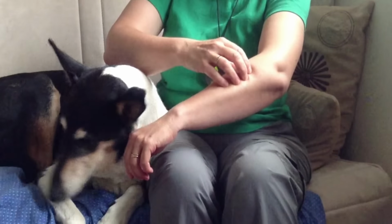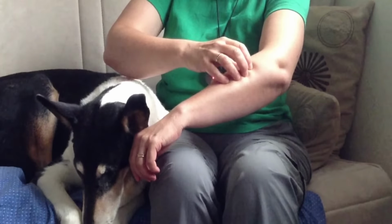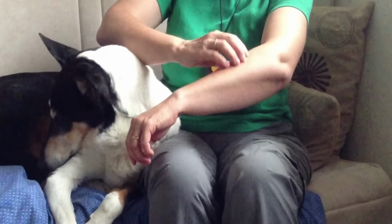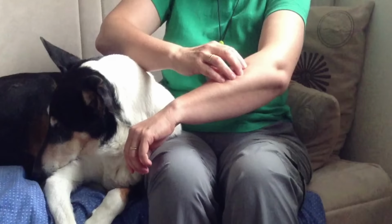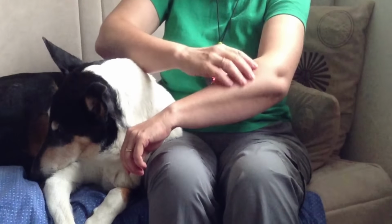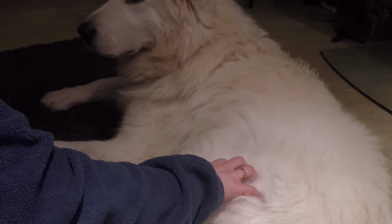And then you're moving skin rather than the fingers in a circle and a quarter. So your fingers move the skin underneath the fingers rather than your fingers sliding. Okay, so it's a very light pressure.